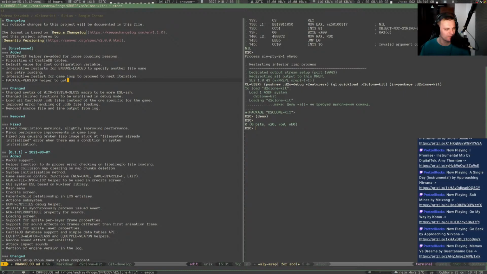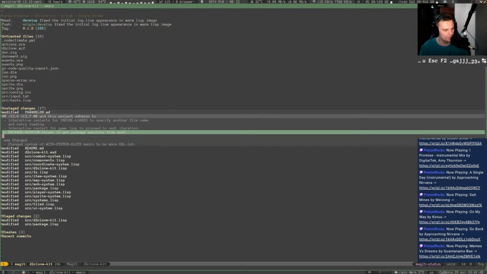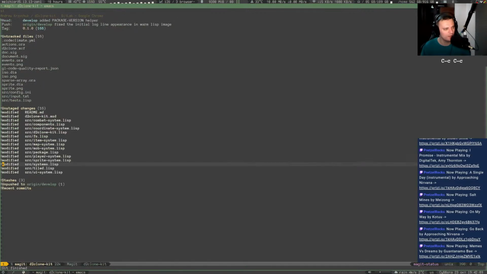Package version helper to get, well, get package versions from ASDF. Or probably I should type it like that. Okay, package version helper blah blah blah. Okay, now we have it. So we added package version helper. Have I removed everything I should have removed? Yeah, I think so.